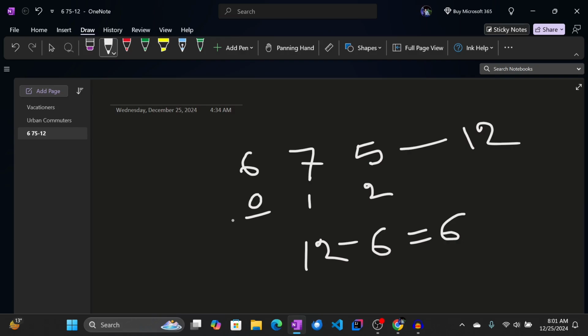Since it's mentioned that we cannot use the same element twice, our answer never would be 0 and 0, 1 and 1, or other answers like that, 2 and 2. The answer could be 0 and 1, 1 and 2, or 0 and 2. For this, we cannot just check whether we have 6 in our array or not, because we are already at index 0 and the element is 6. We have to check if we have 6 at another index, and that could be the answer. To handle this, we will be preserving the last index of each element.